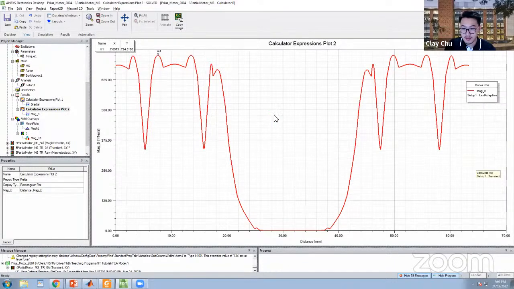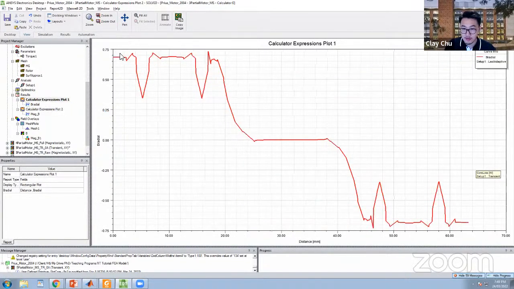But you can see here, this is not a sinusoidal curve. That is because this is the amplitude. If you want to see the true value with direction, you need to plot only the radial component of the flux density with polarity.